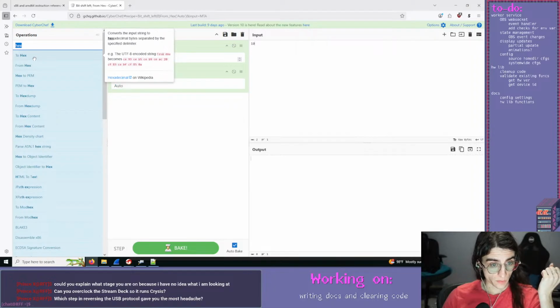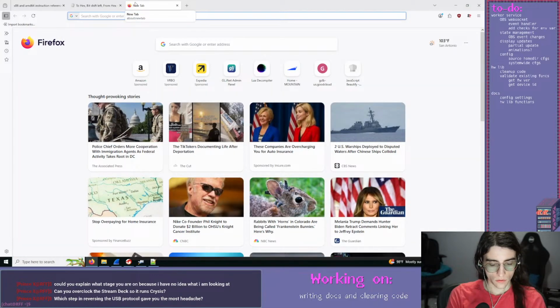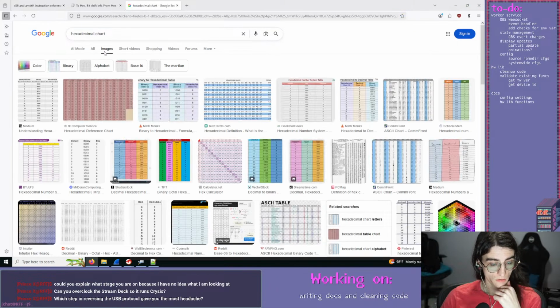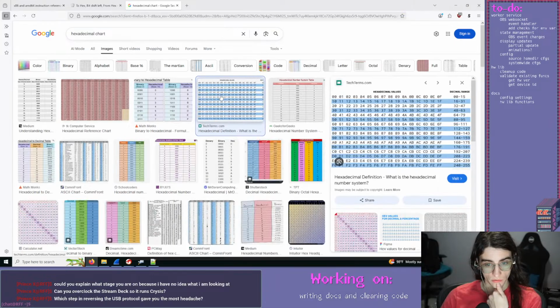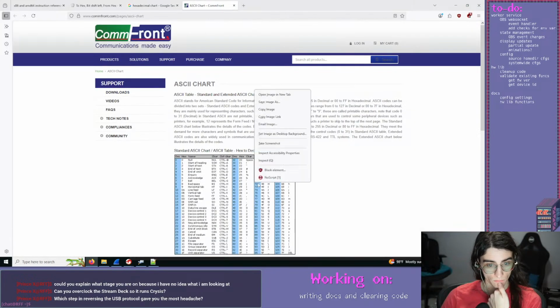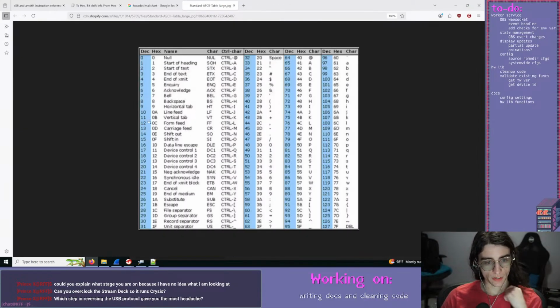Converts input string to hexadecimal. Let's see. To hex. Let's get the hexadecimal chart. I just want to see the ASCII hex chart. Here's what I want. No, where is it? This one. Alright, so the hex value for 10, decimal of 16, characters data line escape.